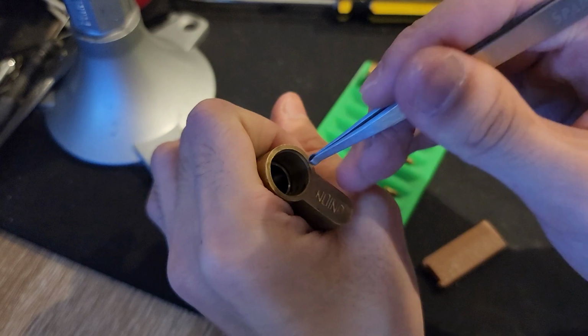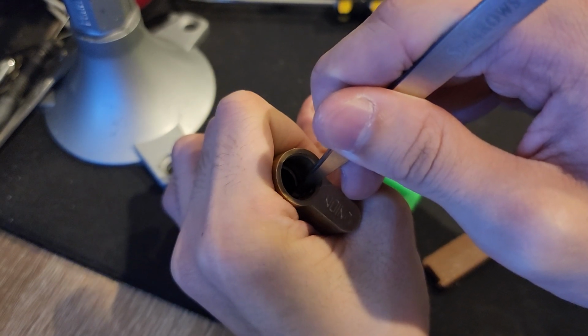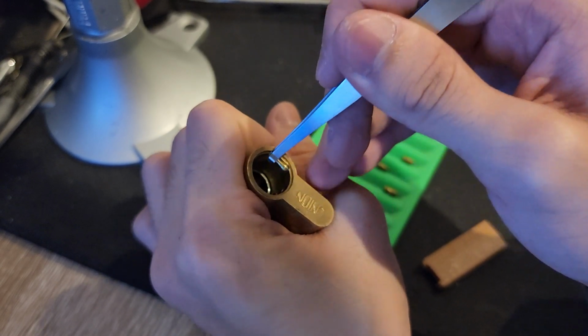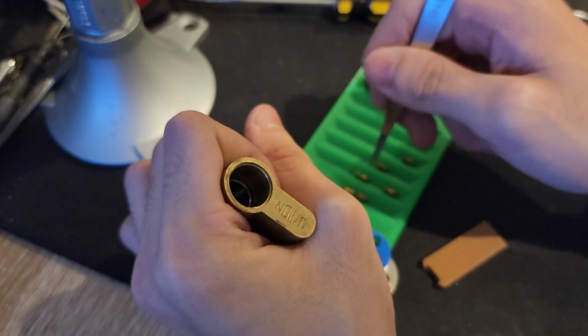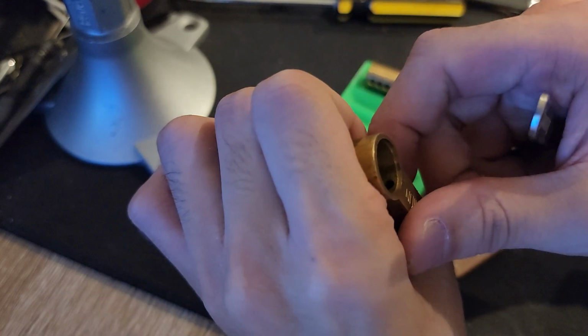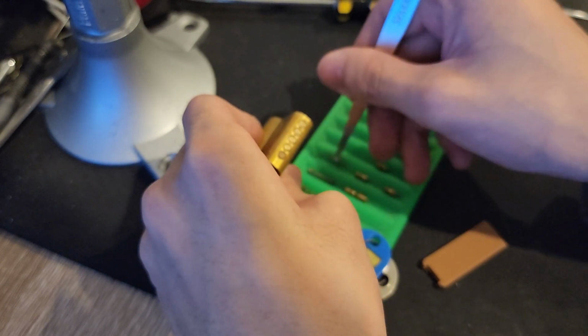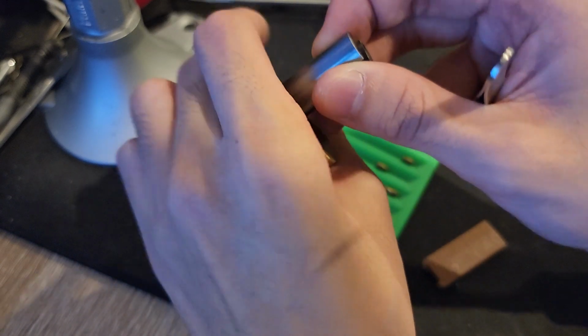Pin three comes out, another sort of dumbbellish looking spool. This spring is different again. And we'll go from the back now.